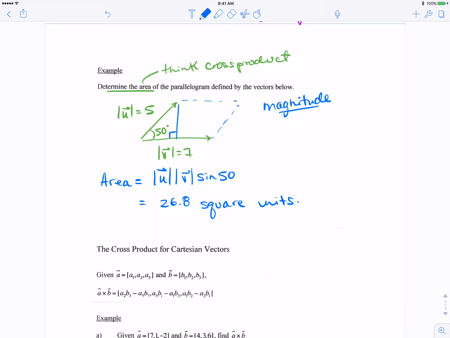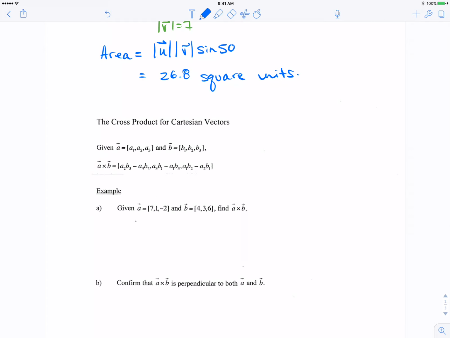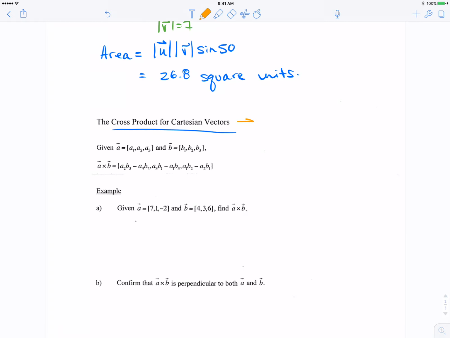This is cross product in terms of components. So if you don't have the angle between, think no angle. And a little bit differently than when we had two components, you're not going to find the angle between a three-dimensional component and another three-dimensional component very easily. Which means we have to learn how to do it with components. They're written out the same way. A is A1, 2, 3. B is B1, 2, 3.